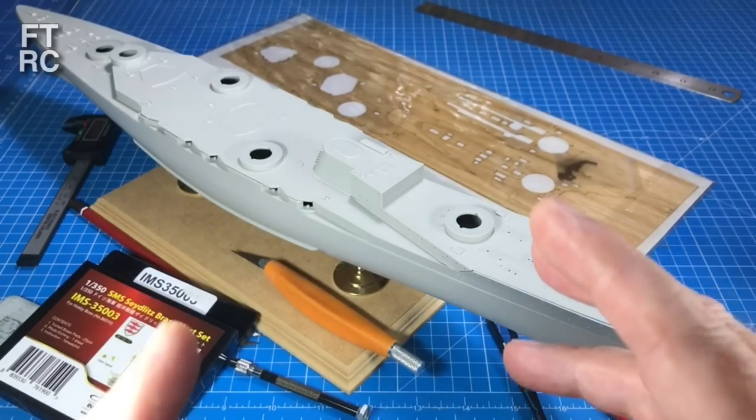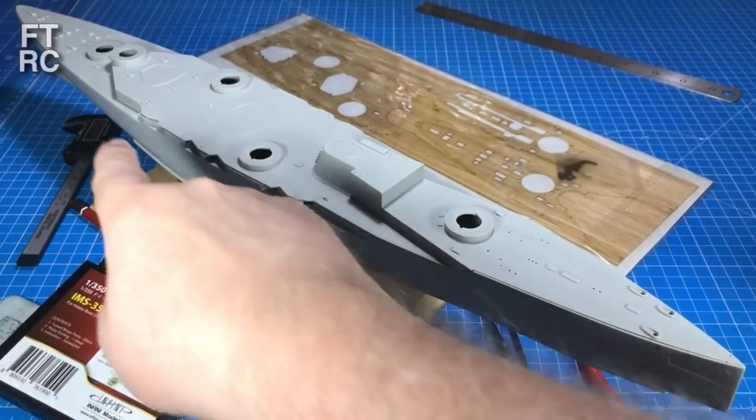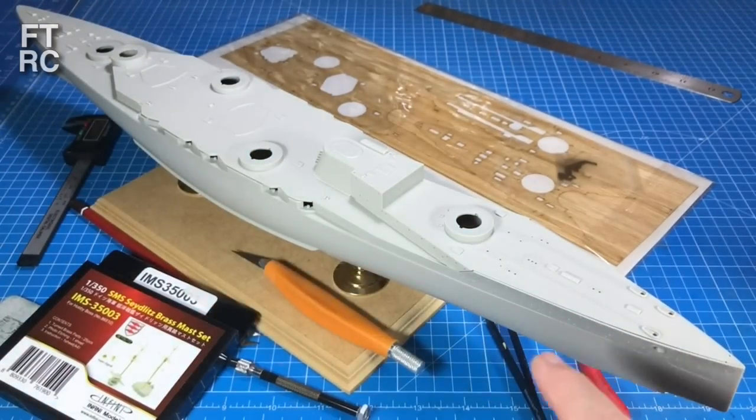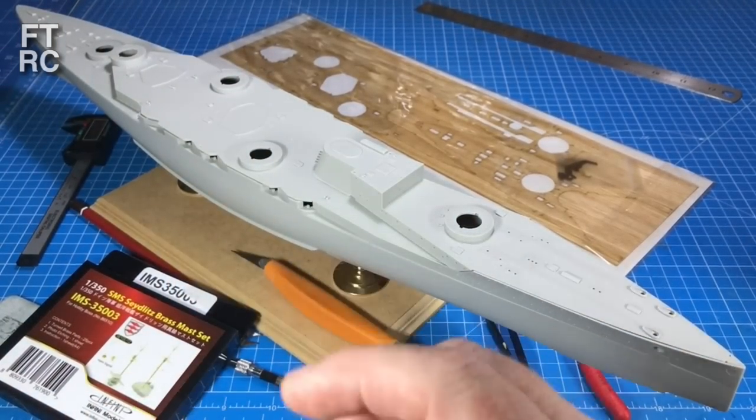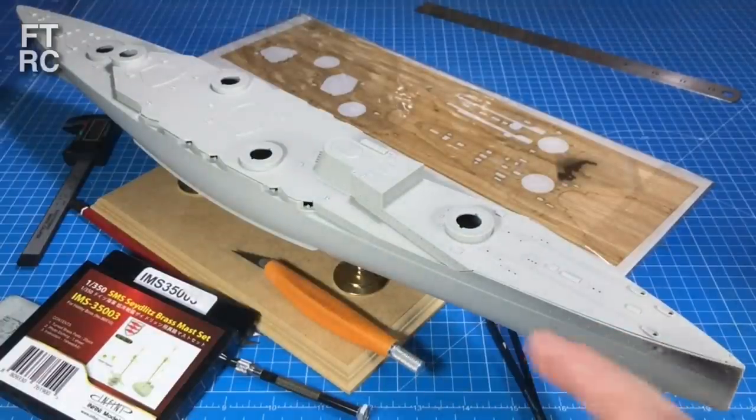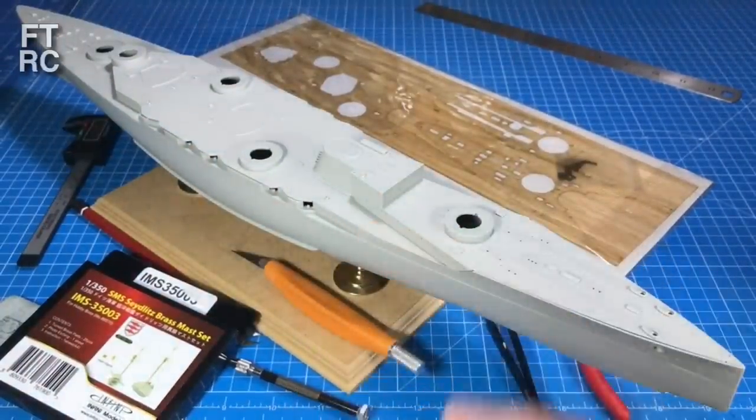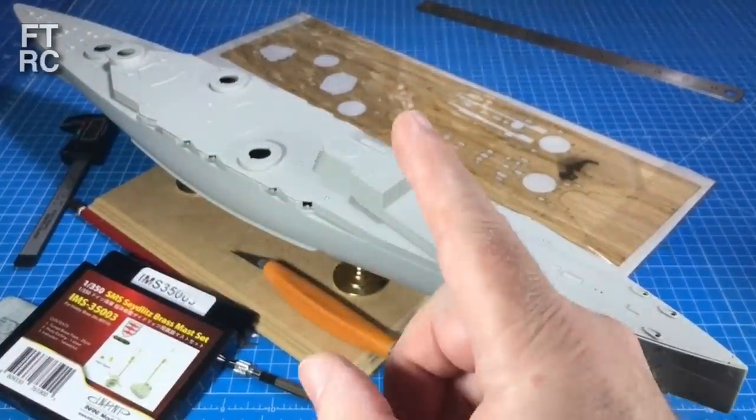This is basically all the bits I'm going to need to build this. Years ago, I did do a little bit of a start. I glued one side of the bulkheads into one half of the hull, only because Becker was coming around trying to steal this kit. So I quickly glued those in and said, can't have it now, I've started it. So, moving on now, let's get a start on the build.